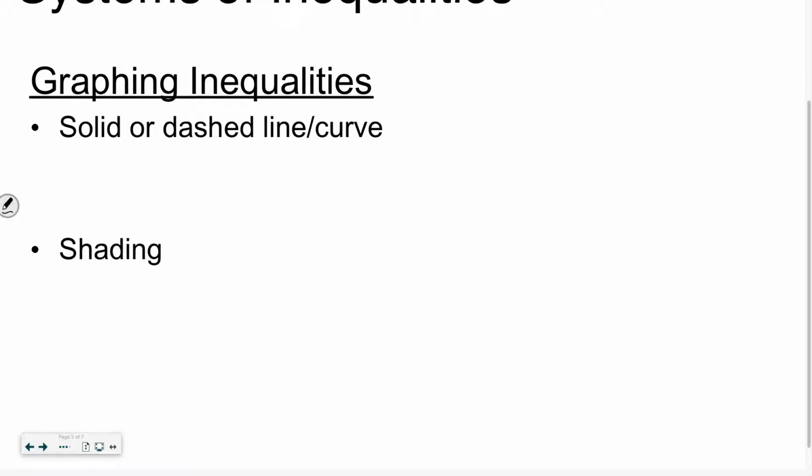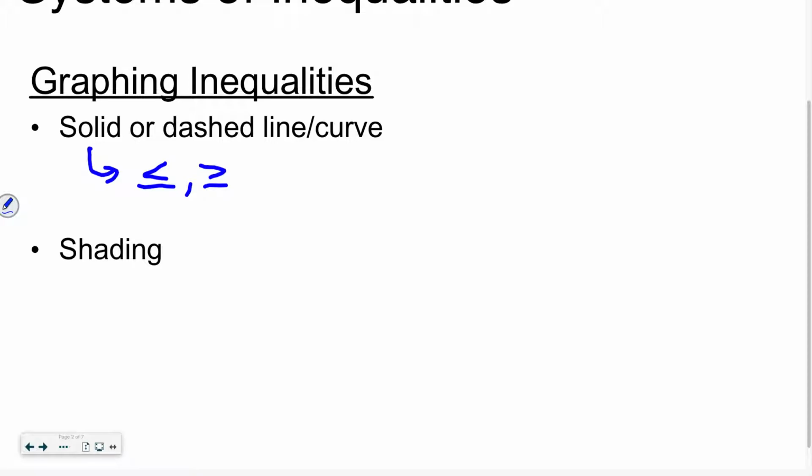It's kind of like the open or closed, but it's with 2 variables. What determines solid lines? Oh, less than or equal to or greater than or equal to. It's the or equals to, right? Okay, so make a little note to yourself. Solid is less than or equal to, greater than or equal to.